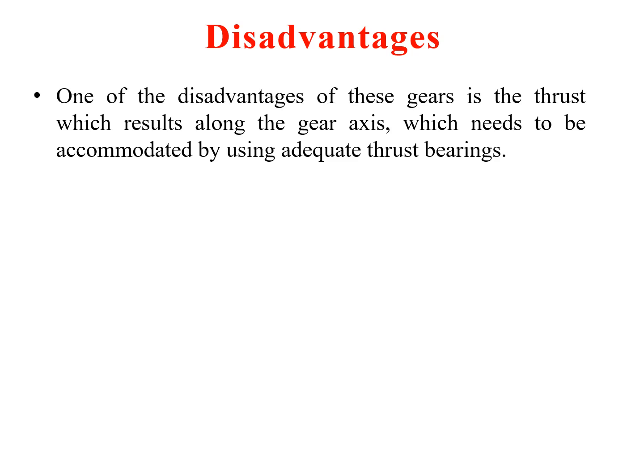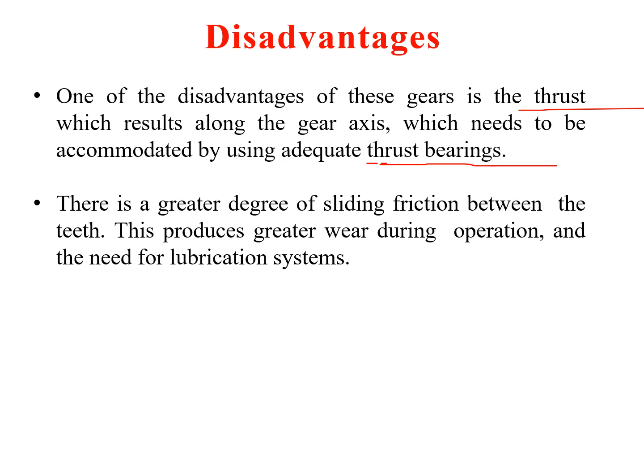Next are the disadvantages. One of the disadvantages is the thrust force which is generated, so we have to consider it while designing. Also while designing we have to deal with thrust bearings in order to reduce the effect of thrust load. Also there is a greater degree of sliding friction between the teeth and this produces wear during operation, so a proper lubrication system is needed in this case.